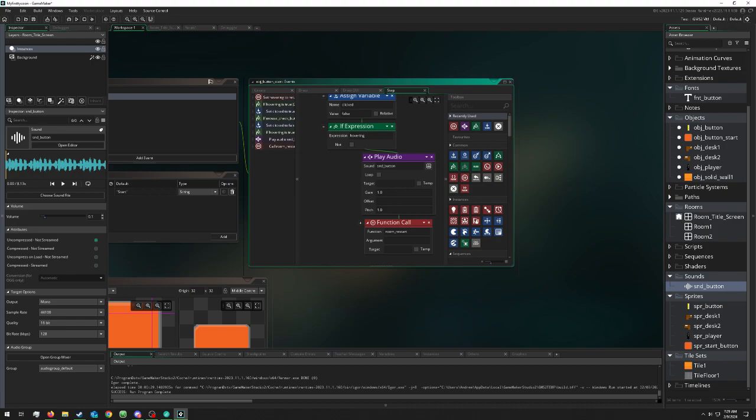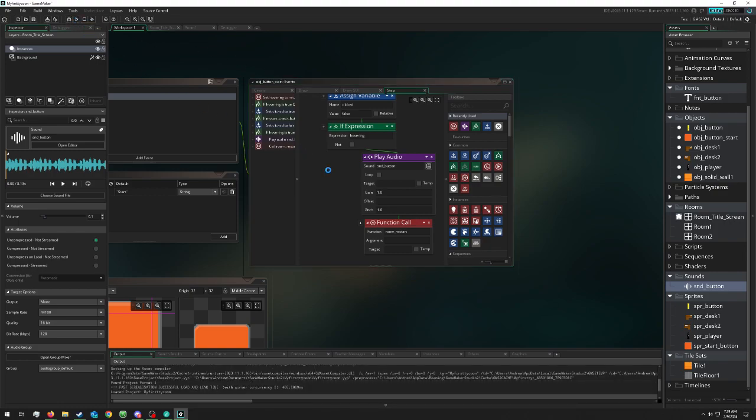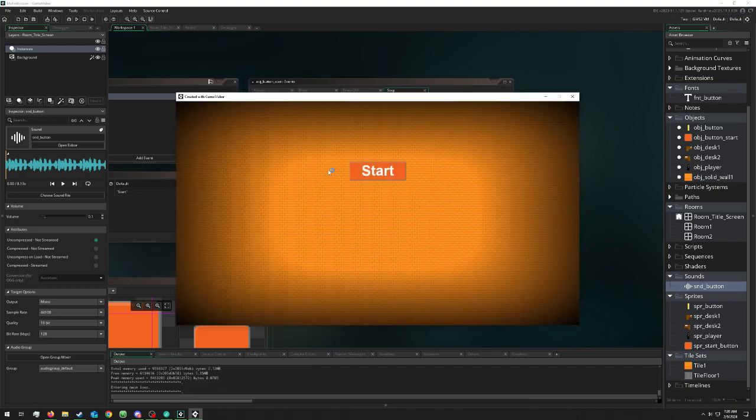So it just restarts the room, which is that going to cause a crash because I don't have a function for it yet? Okay.